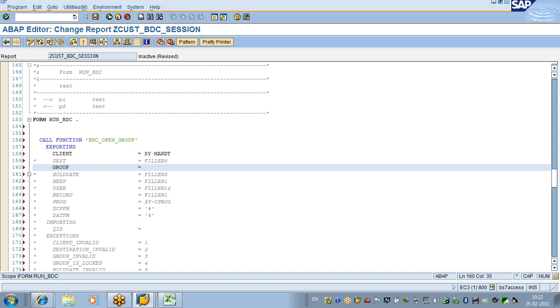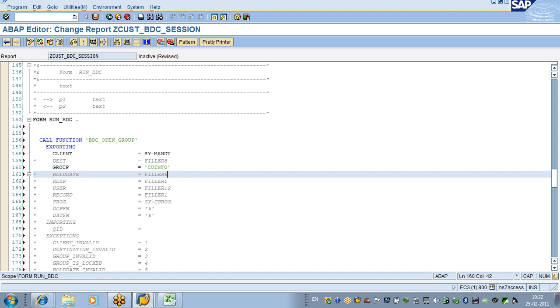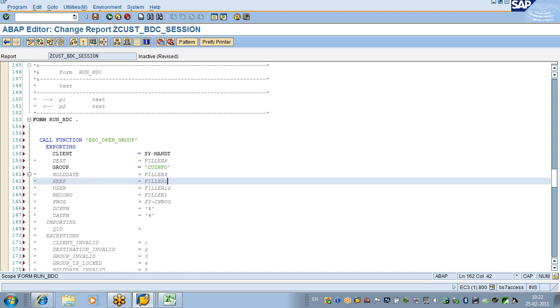I will give CUST, okay, or I'll give CU info or something. You remember this name, later we'll use this. And keep, I will give as X. I will tell you what this is later.